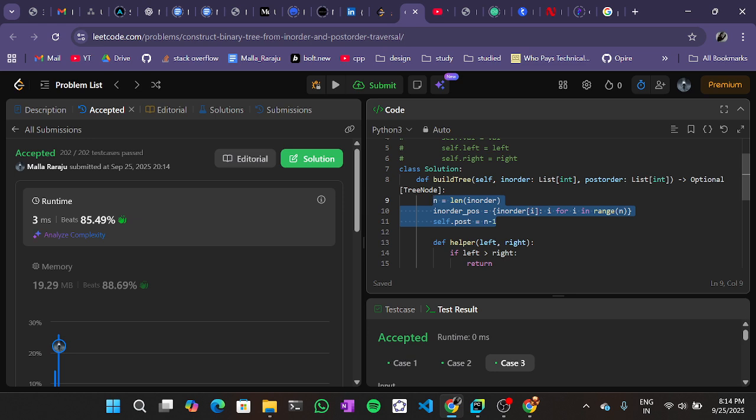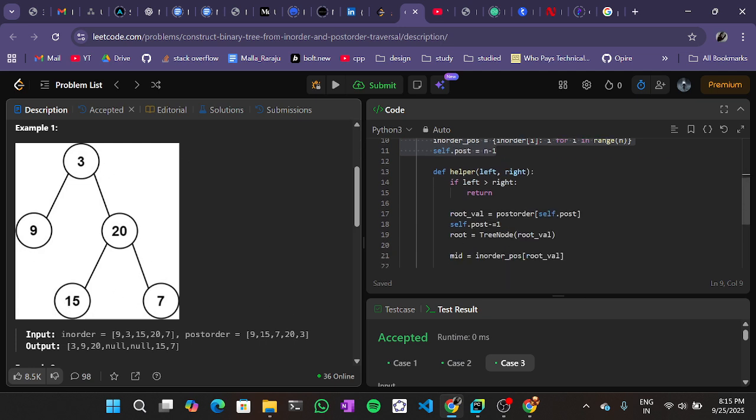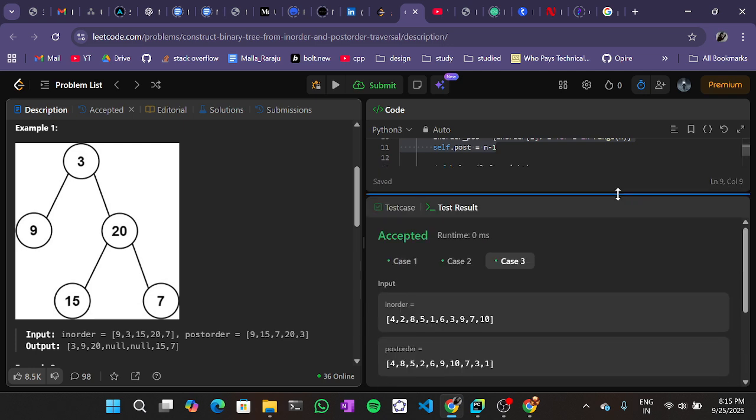Previously we learned about pre-order traversal, in which we go from the starting layer by layer, just like this 3, 9, 20, 3, and 7. Now we are doing it in a different way.